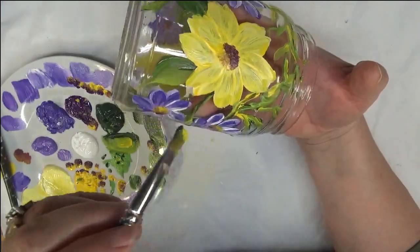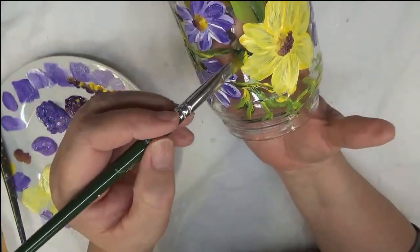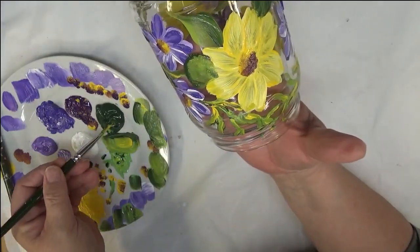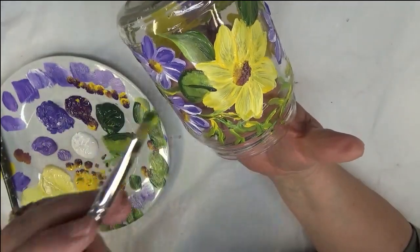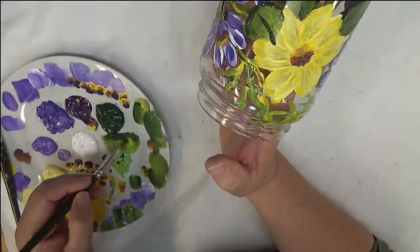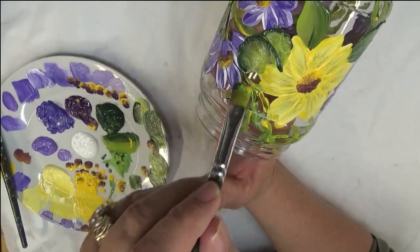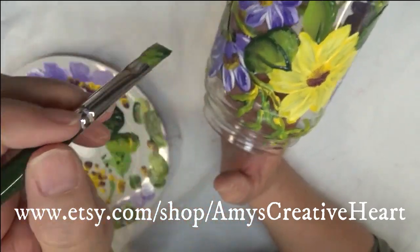Alright, so then if you want to do these, they're a little bit bigger. Basically what I'm doing is pushing them down and then making them kind of round, or partially round. So then you can do, trying to get my hand turned a little bit here, you can just overlap them and do another one that's not completely round, but has more of a rounded shape to it. And then I can just take this little stem and pull it in there also.